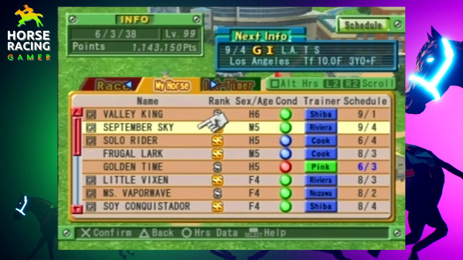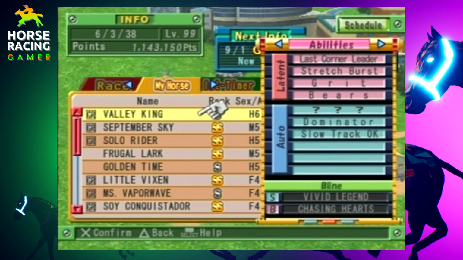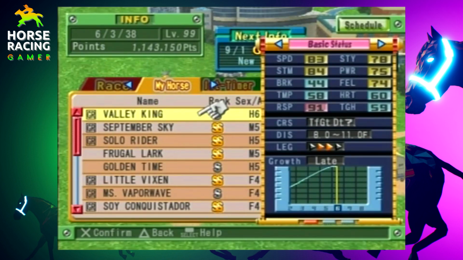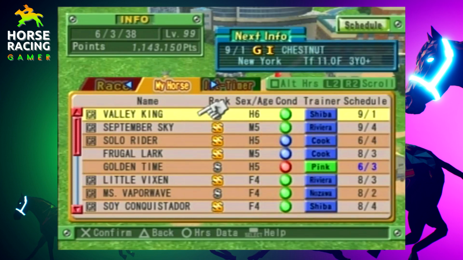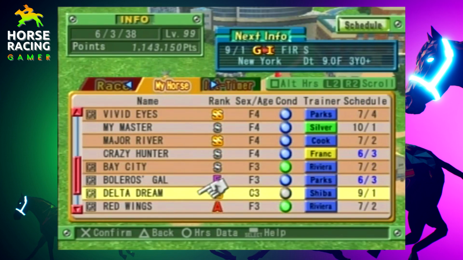Yeah. Can't believe they're still not giving Valley King a double S rating. He actually has good stats for the most part in the most important categories. He's got a crap ton of abilities, great pedigree, 7 grade 1s, 12 wins. He's on a winning streak of 6 grade 1s, and the game still thinks he's just an S-ranked horse. You got to love the Gallop Racer logic here.